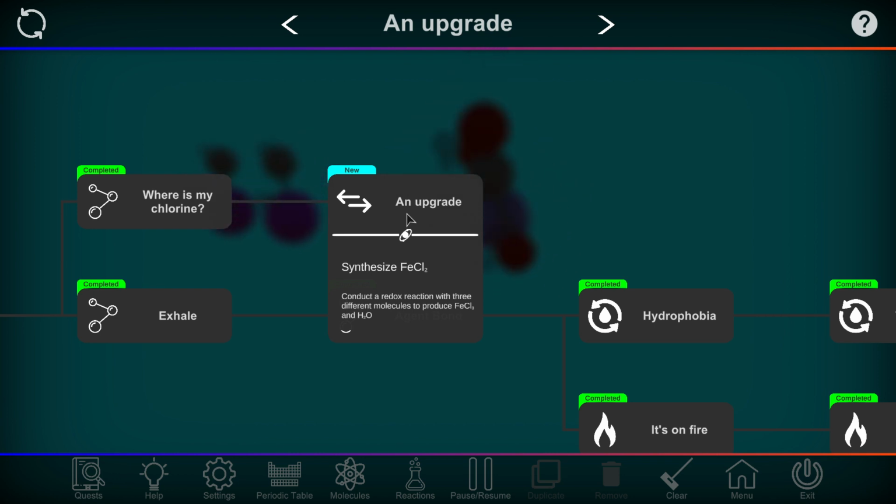Let's see. Try to make iron 2 chloride again in water. And now we have ferrous oxide, and let's try hydrochloric acid. But we also need an oxidant, so we can try oxygen again. Would this work? Let's see here. I'm going to balance oxygens or hydrogens. 3 oxygens there. Double that. So we have 4 oxygens on both sides.